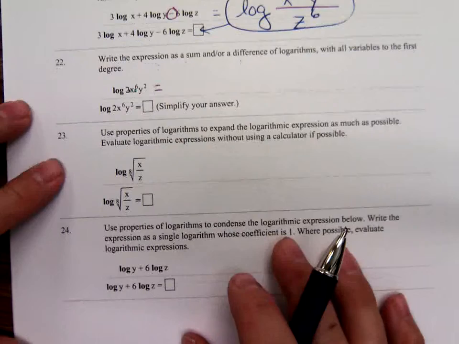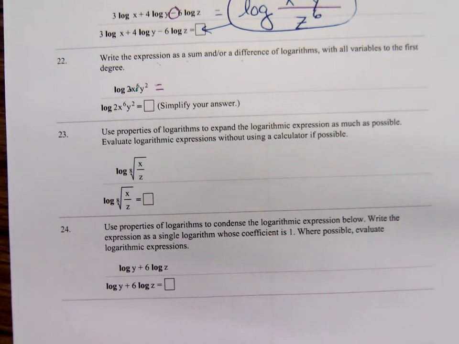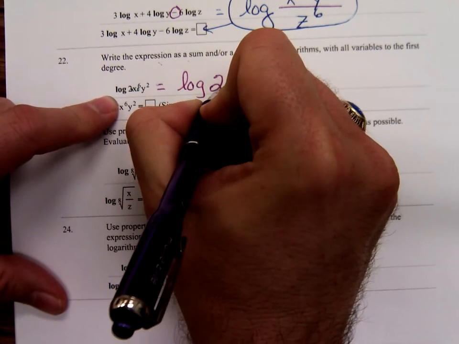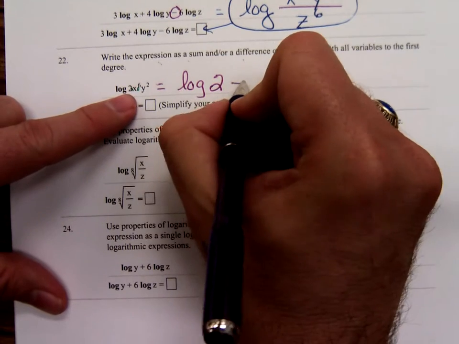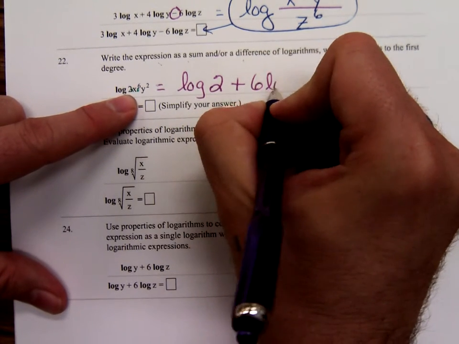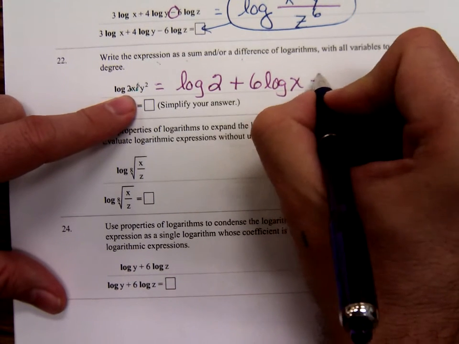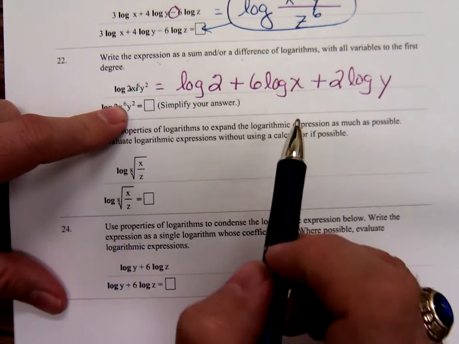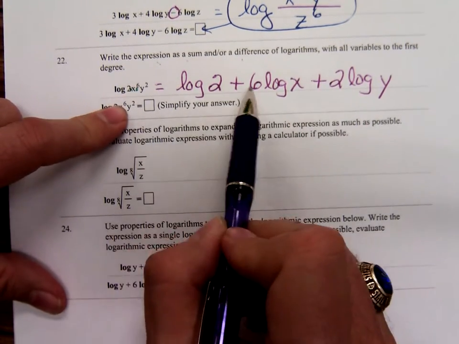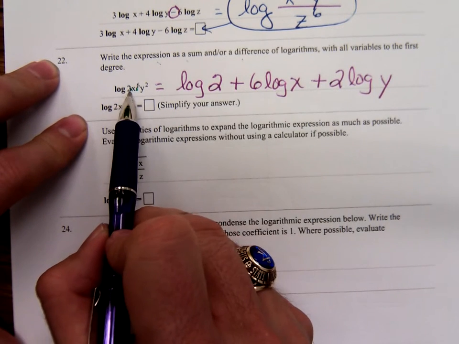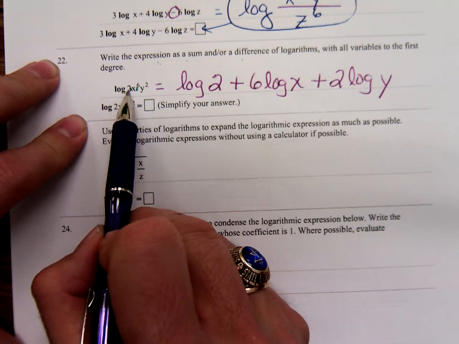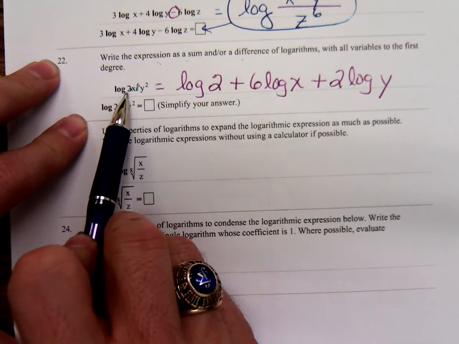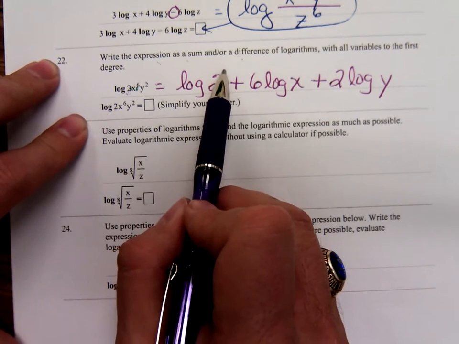Can y'all see that? Do I need to lift it up? Those of you in the back? This would be a log 2, then a plus 6 log x plus 2 log y. Notice, y'all, it's the exponent that goes in front of the letter L. Yesterday I had a student ask, well, why isn't this 2 here in front of the letter L? No, the exponent. There's not an exponent on the 2. I guess you could say there's a 1, and so I put the 1 there.